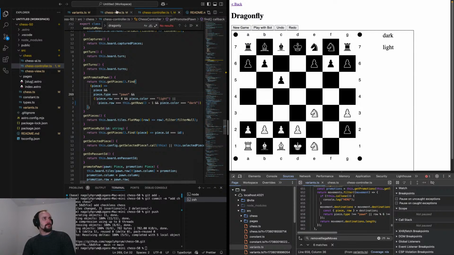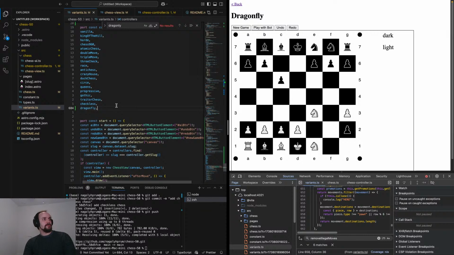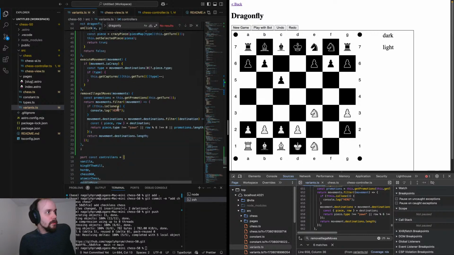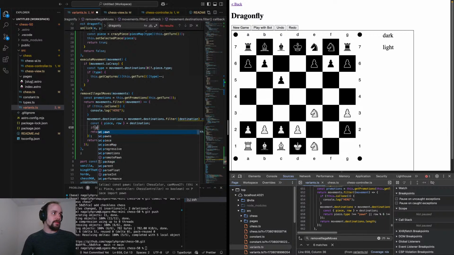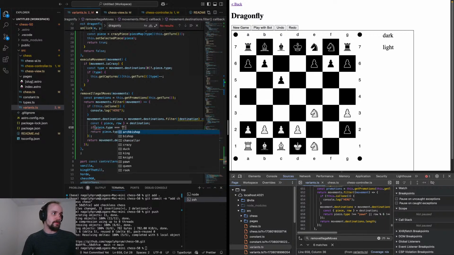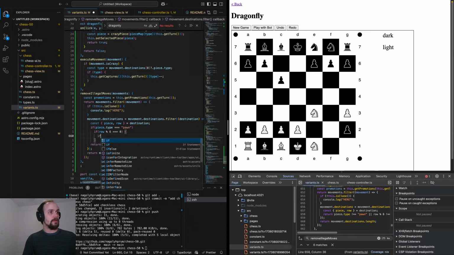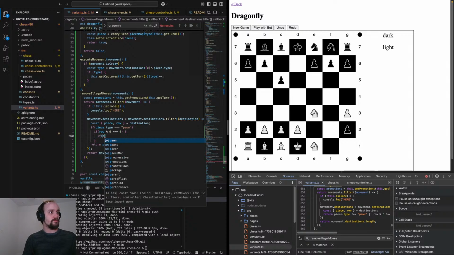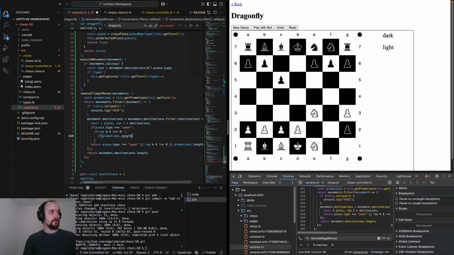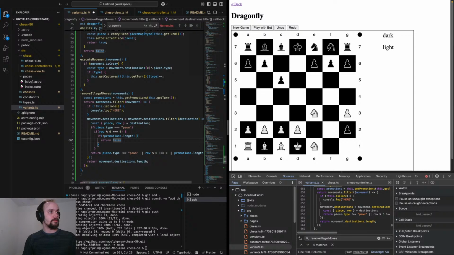Alright. I'm gonna just kind of write it in the most debuggy way I can. So if piece dot type equals pawn, if row mod 6 equals 0, if promotions dot blank, return false.